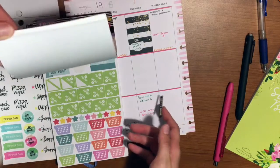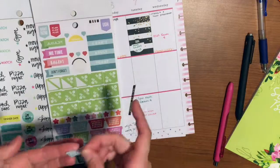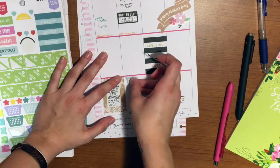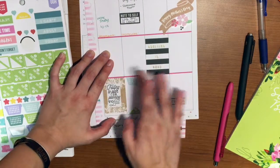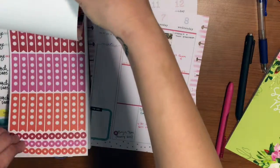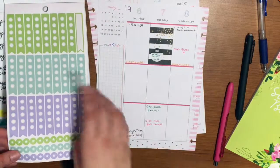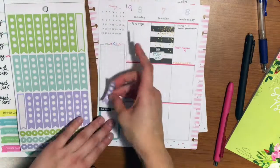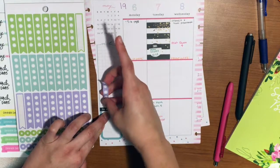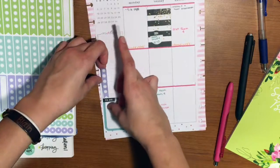Oh, I do need to do laundry. I did want to grab one of these laundry stickers because I need to do that Friday. They're coming in town, packing up my stuff. Laundry needs to be done, boys and girls. And you know what? If it doesn't match, I always go with purple because that's my favorite color. So yeah, this sidebar is not gonna match, but who cares? It's my planner.